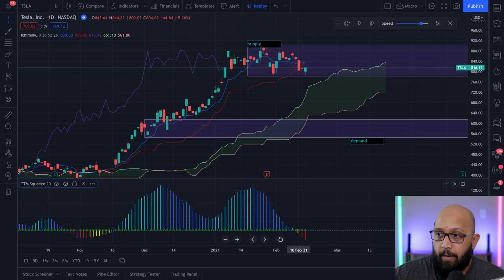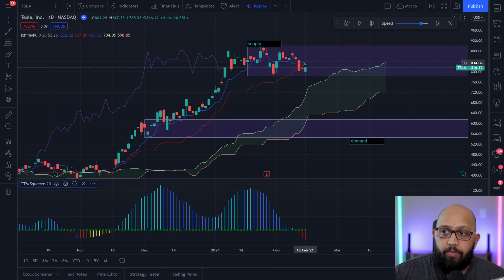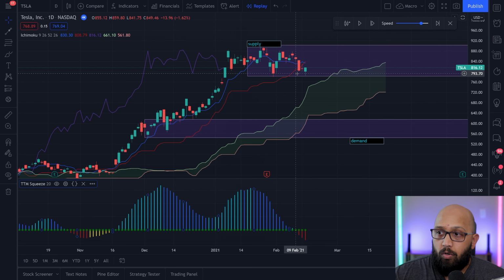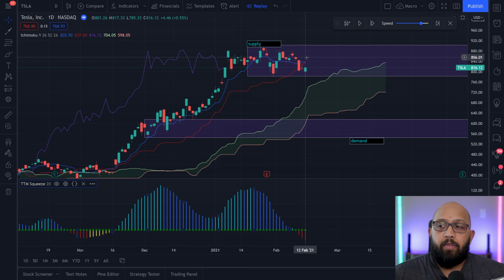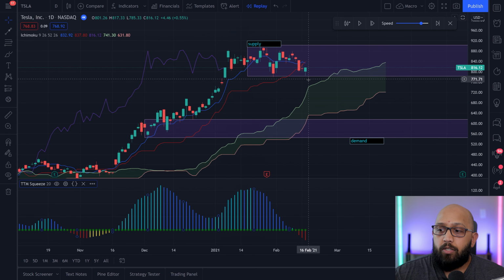Now, on top of that, on this third red bar right here, we see that there's also the crossover of the Tenkan-sen and the Kijun-sen in the Ichimoku. And we're in a supply zone. So this was another indication to me that we're about to see it drop even lower, because there are no yellow bars here indicating that it's going to go higher. So I believed it was going to go lower, and that's when I took the short position here.